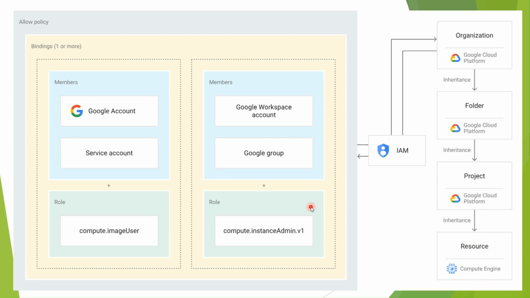So suppose you want to give someone access to a storage bucket. If you give it at the organization level, they have access to all the buckets present in the organization. But if you want finer grain, you can give it at the project level, so they have access to all the buckets present in the project. But if you want to give access only to a specific bucket, you can go to the specific resource, like the storage bucket, and give permission on that specific storage bucket. So they can access that storage bucket only. Now let's go to our demo and see what options we have.